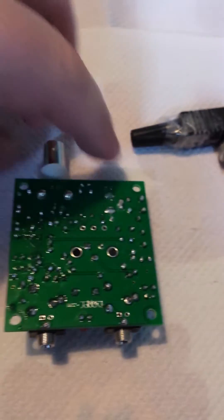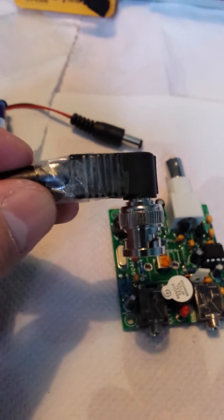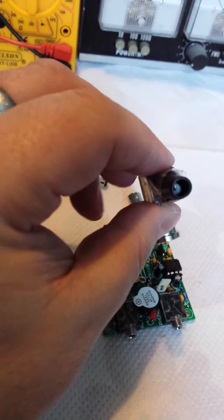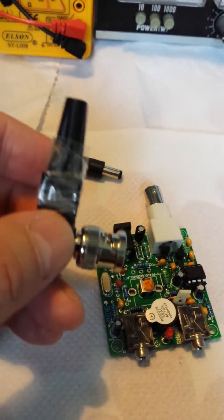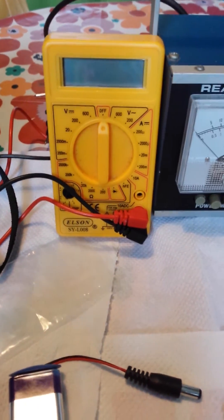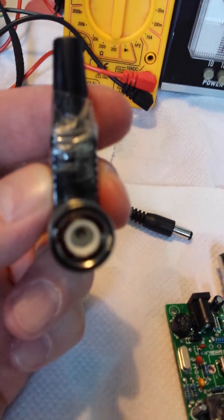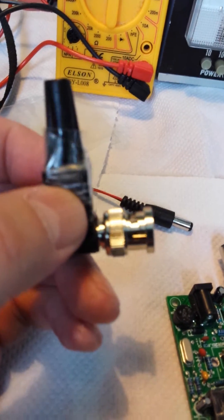So that's it in its built state. Here's a little dummy load that I made up — I wanted to be able to test it afterwards. I put two 200-ohm resistors in parallel to give me 50 ohms. I've got the multimeter out to double check it was around 50 ohms and make sure there were no shorts, because it's a bit tight inside the plug. It's two 200-ohm, three-watt resistors.